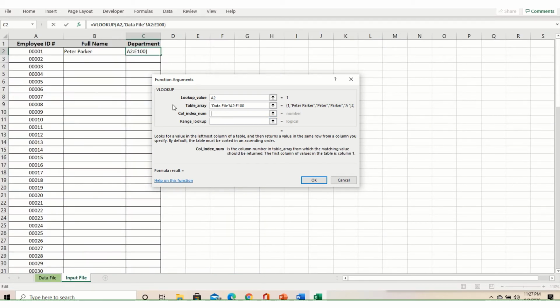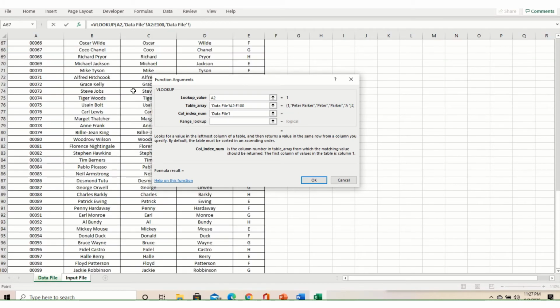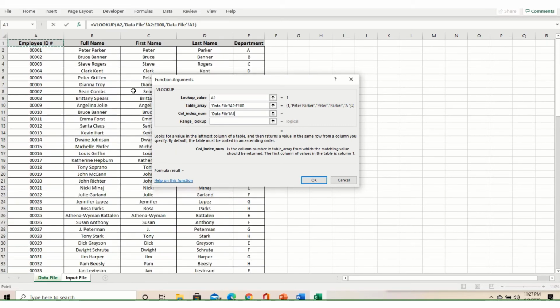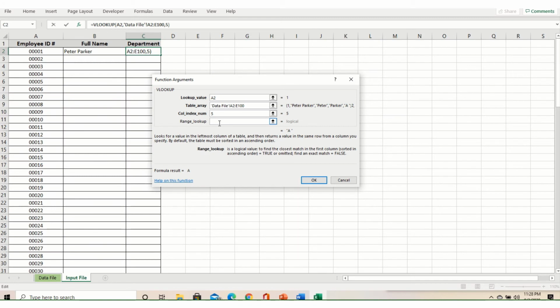The column index number. For this one, if we hit Control Home, it'll bring us up. And if we count 1, 2, 3, 4, 5, if we highlight and delete this and put the number 5 in the column index number and type in the word false.